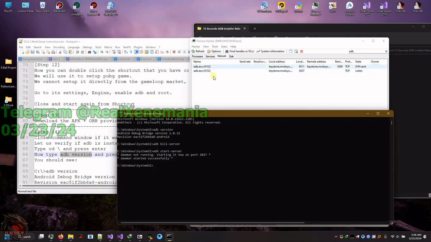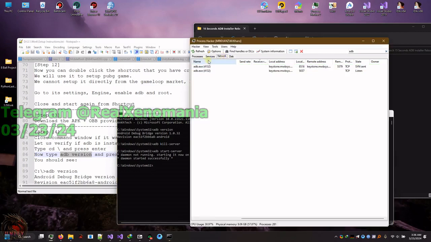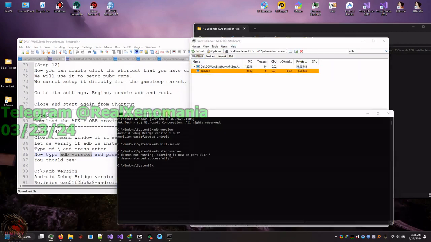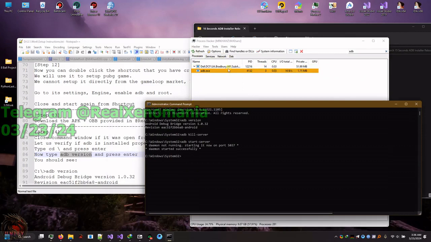Why are these things starting and closing? It is trying to connect to a device or Android device or emulator present. So this is in the network activity, but in the processes tab, if you see it, this is only one executable. It is running, trying to fork or trying to connect to a device. So this is perfectly normal behavior.